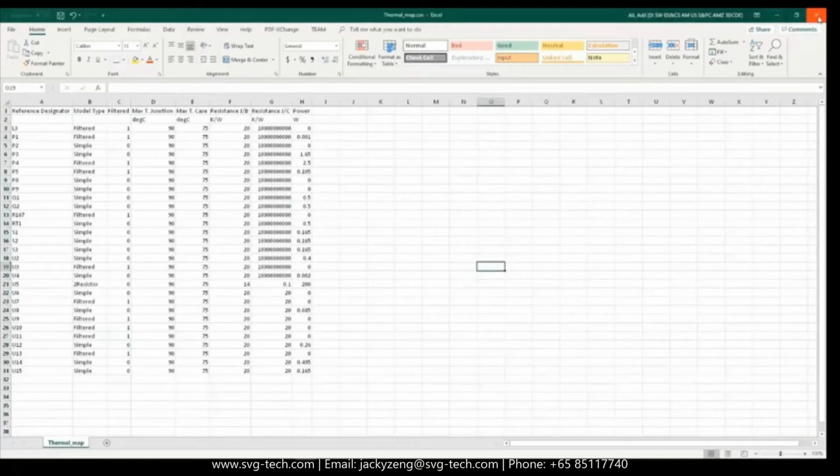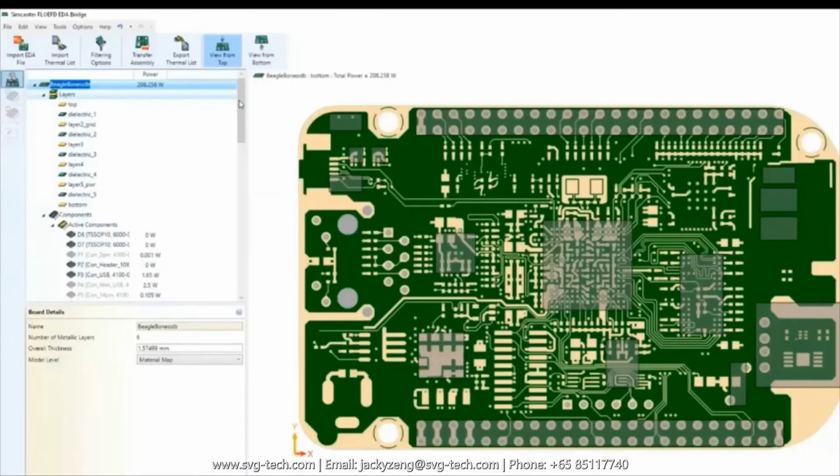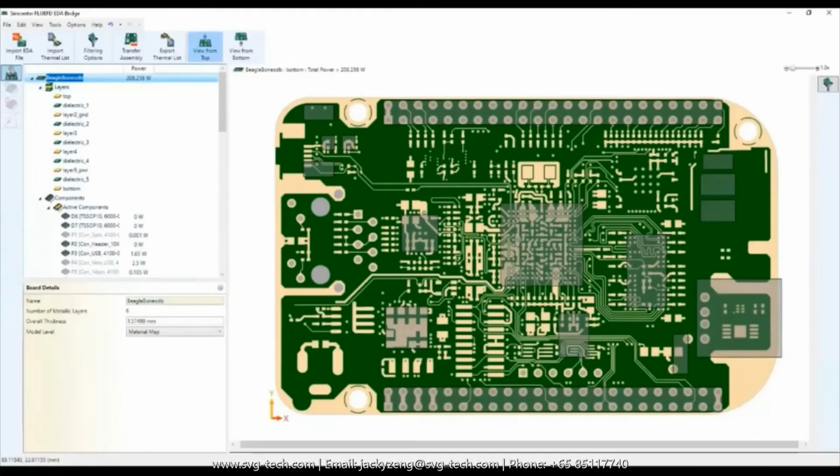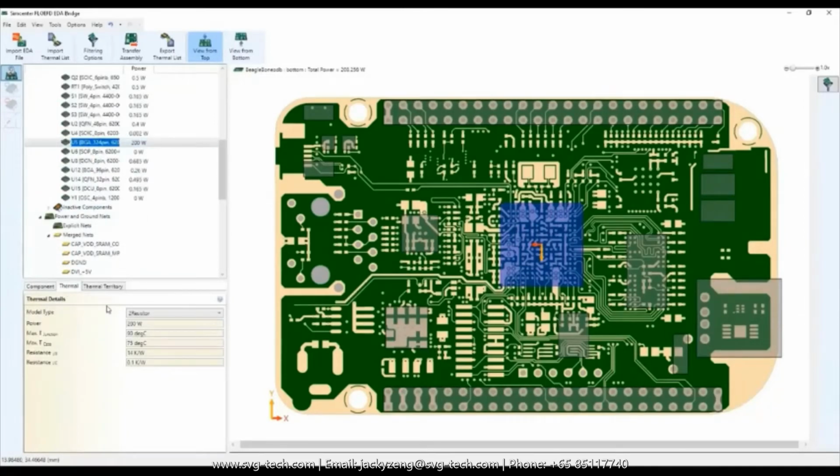So it will not only create geometry, but it will also create the necessary material properties and power dissipation values needed for the printed circuit board. Component U5 has been set up as a 2-resistor component, and the 2-resistor values have been obtained from the thermal list. That's the only part we are going to model in a little more detail. All of the other components have been set up as a block with volumetric heat source assignment.